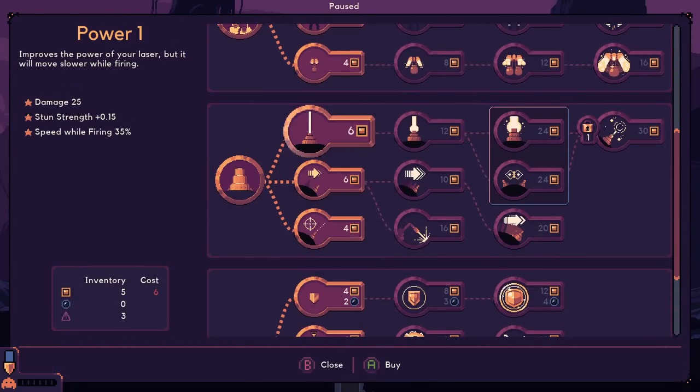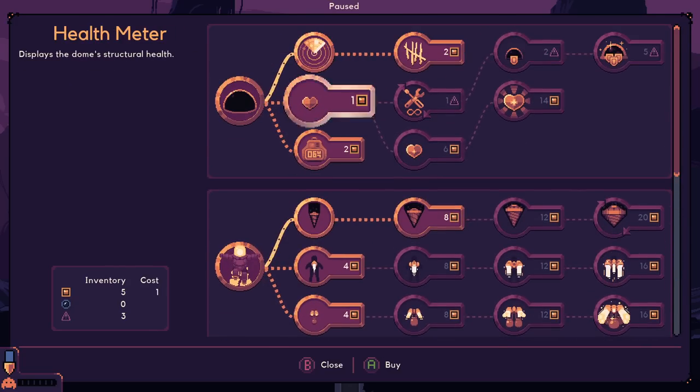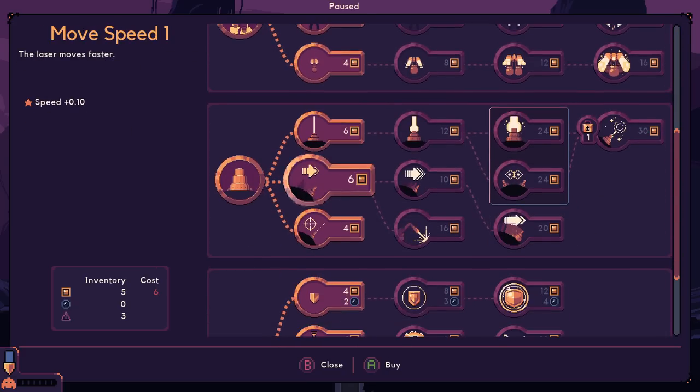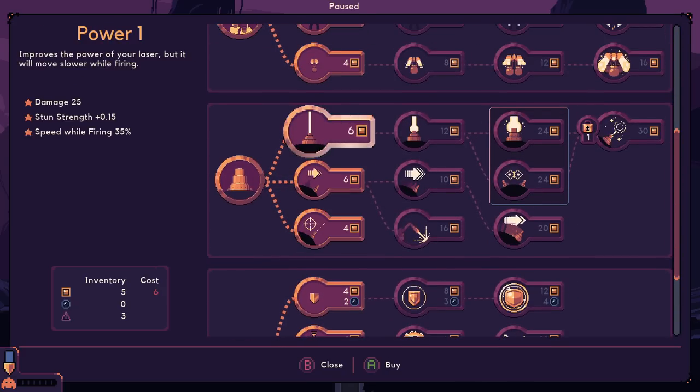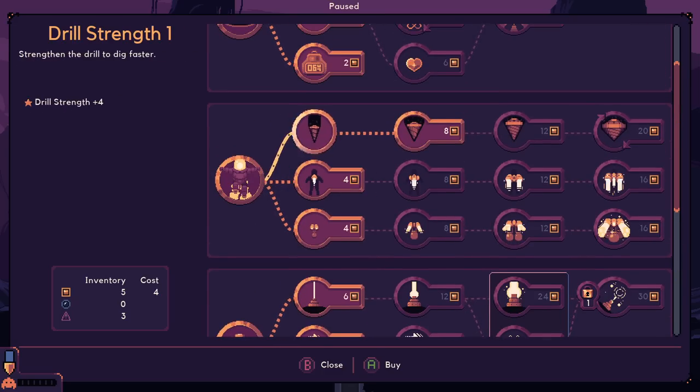The laser moves faster, improves the power of the laser, but it moves slower while firing. Or add a little aiming laser. For now, I think we'll be okay if we just say power. Oh my god, wait, we only have five! Oh, that's because we brought a lot of the crystals. Okay, well, that's not gonna help us.